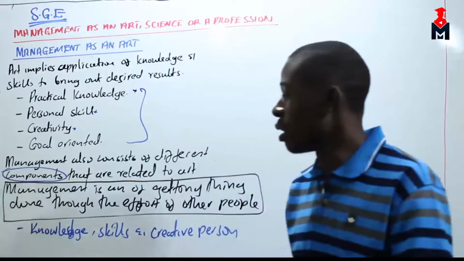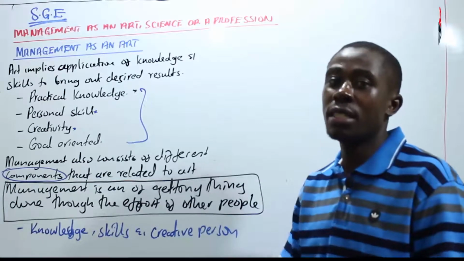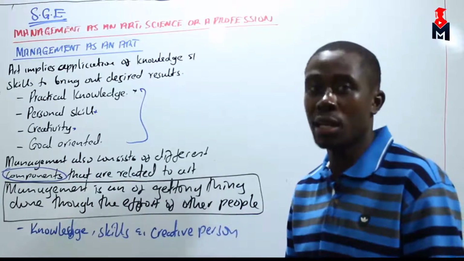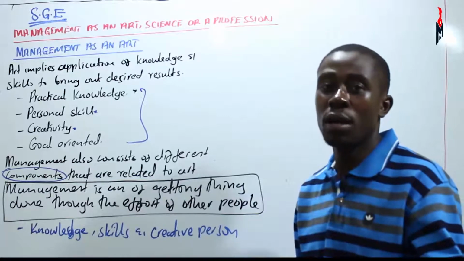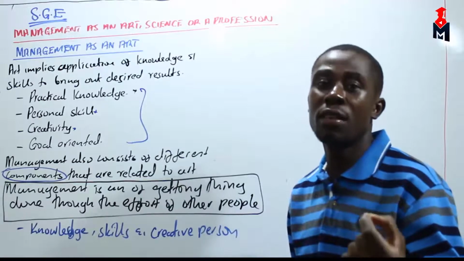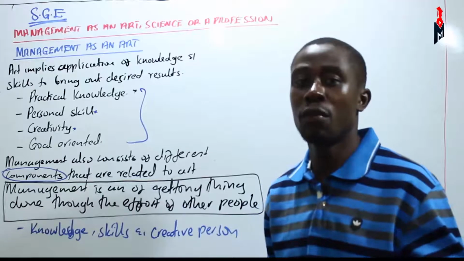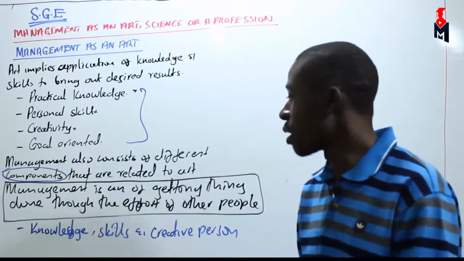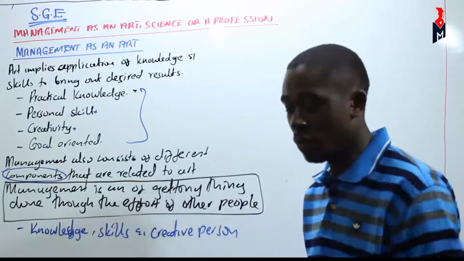Like, for example, what Mdarasa has done. Mdarasa in such a case has transformed the physical classroom to an online classroom where you yourself can study wherever you are. Like right now, maybe you could be in your office, you could be in your home, but you are receiving the same services as the person who is in a physical class. This is creativity. So you also find that a good manager also should be a very creative person.